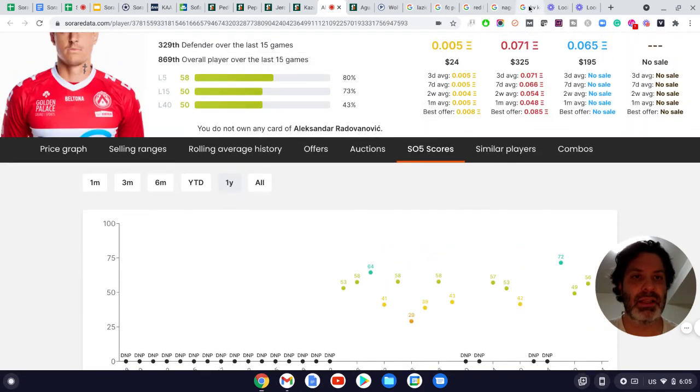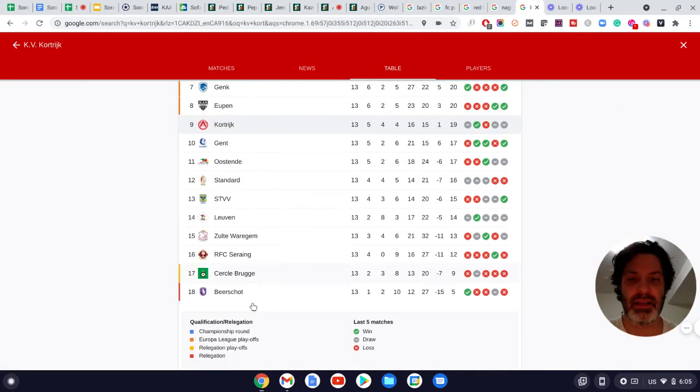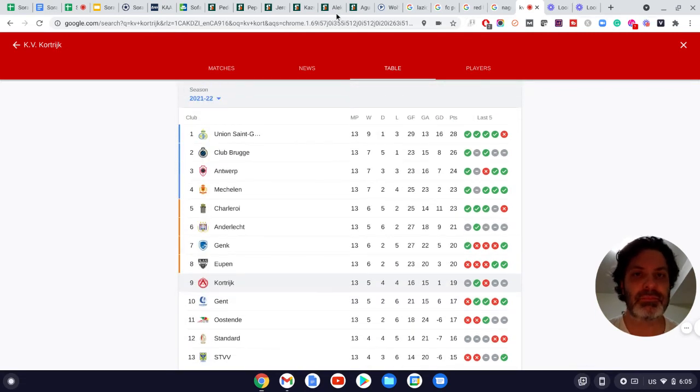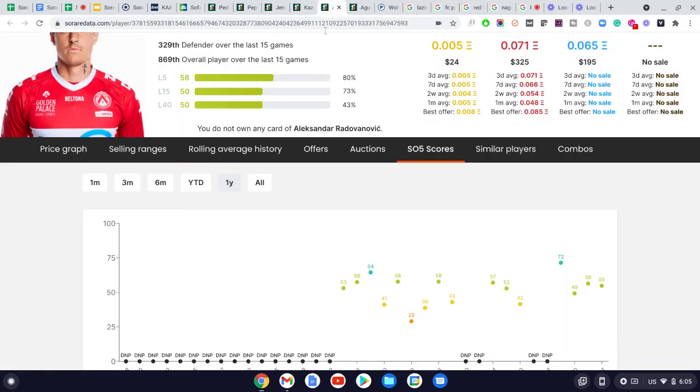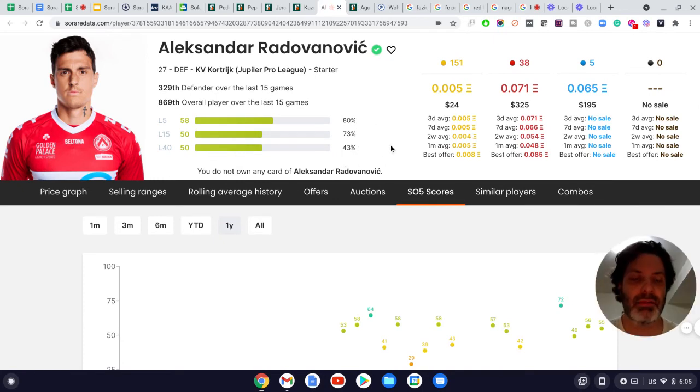And I believe they're playing, their mid-table, that's right. And they are playing the team at the bottom, so Beerschot. So should be an all right opportunity. This club's conceded 27 goals. So I quite like that one. And like I said, I'm not really reaching to get into that particular tournament. But if you need a spot like this, with that one you actually only need two. So you may already have one player, maybe two cards, something like that. So you could grab this and at least then put the rest of your lineup as players outside of the Jupiler League.